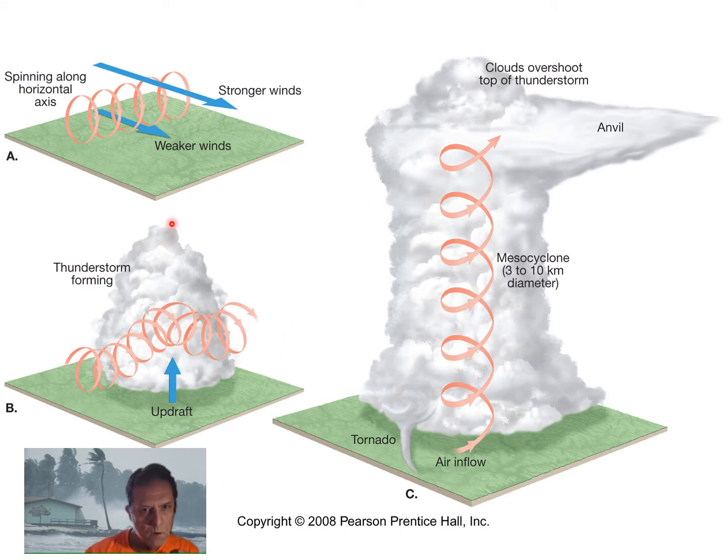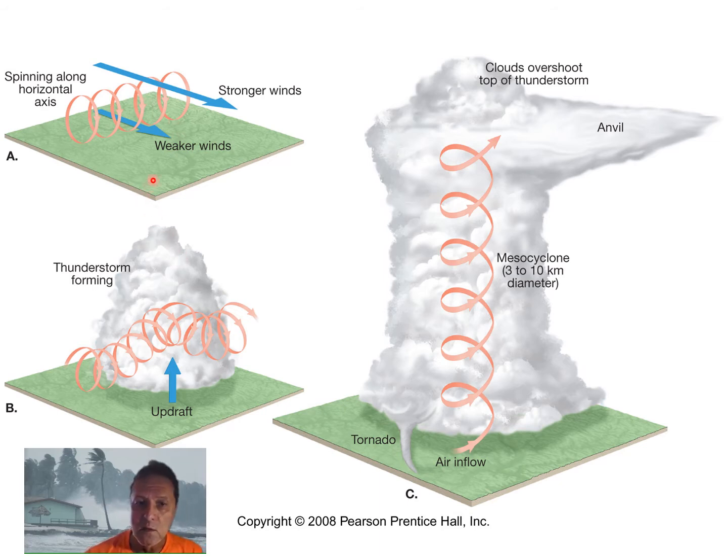How do they form? Well, you gotta have winds, and typically you must have a cumulonimbus storm cloud like is shown here. So this is what happens. We have winds running along near the ground surface. The winds at a higher elevation are stronger. The winds at ground surface are weaker because there's a component of friction near the ground. So the winds slow down near the ground. That causes air to start rolling like a rolling coil or spring, if you will.